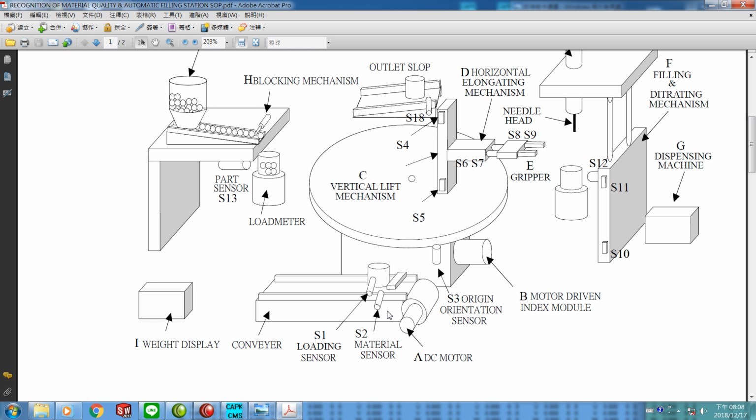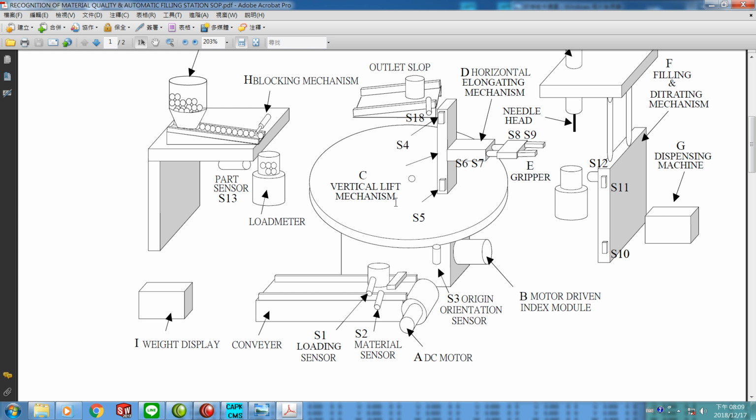While if the material sensor senses this one is non-metal parts, the rover at home position will lower down and extend out and grip the non-metal parts, and lift up and retract back to home position, and turn counterclockwise 90 degrees to this position, and then lower down and open the grip to let go the parts on top of the supporter, and then the D will retract back.